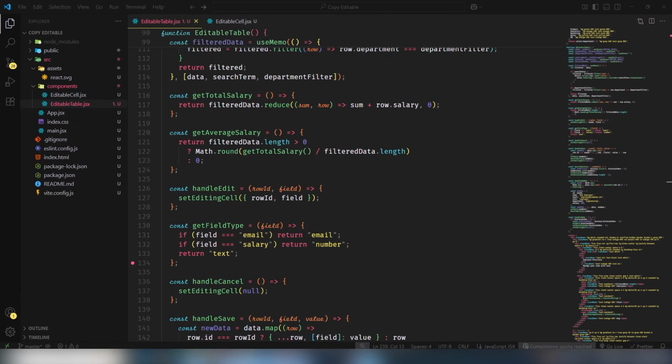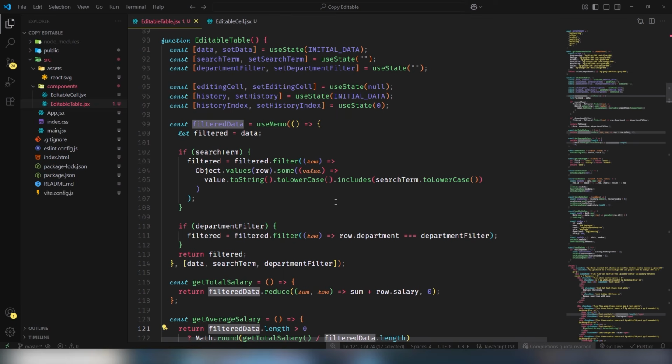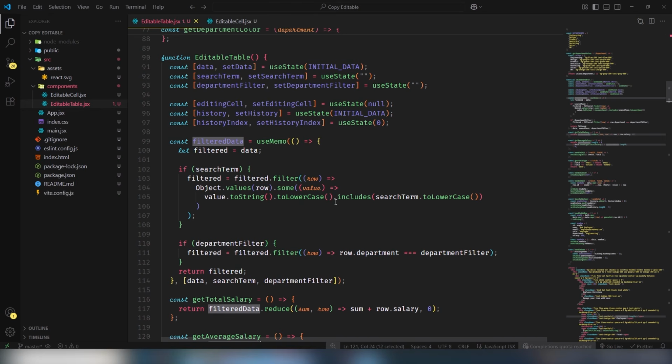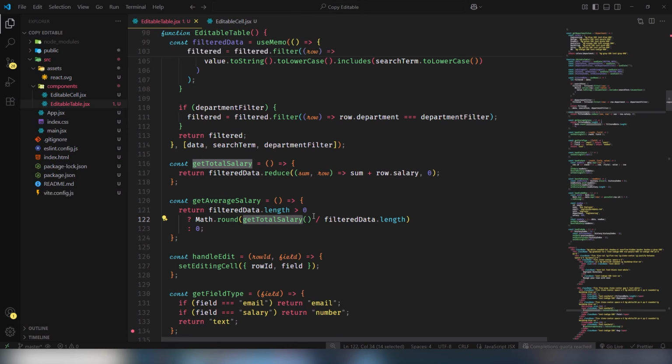Get salary, and so yeah, we're gonna check it. What happened there? Some row, some plus row. It's perfect. filterData.length, filterData, and greater than, round, total salary. Yeah, it's perfect.